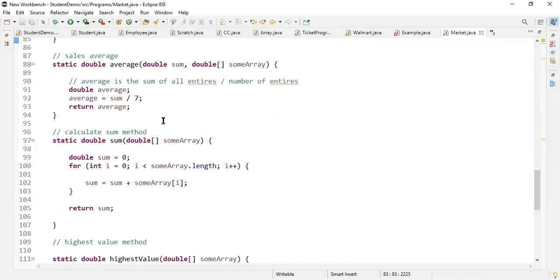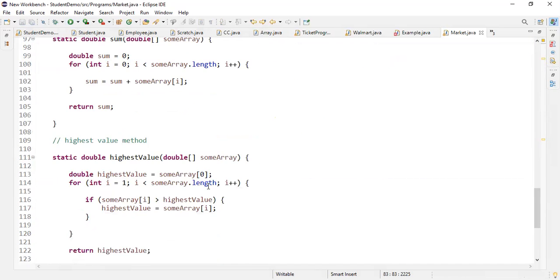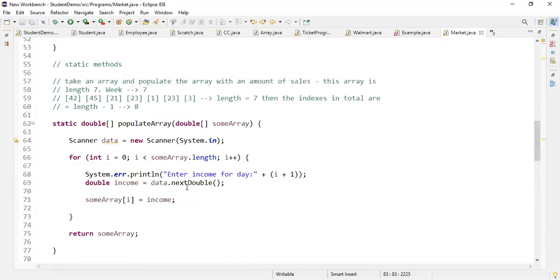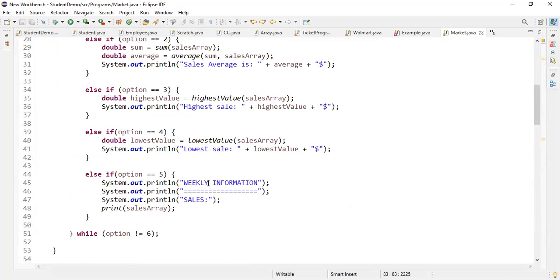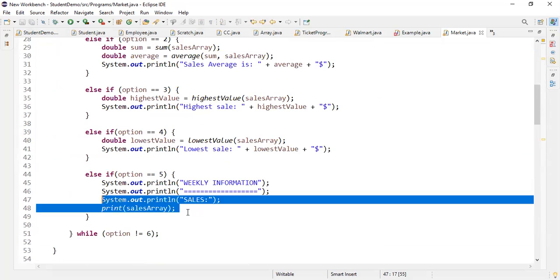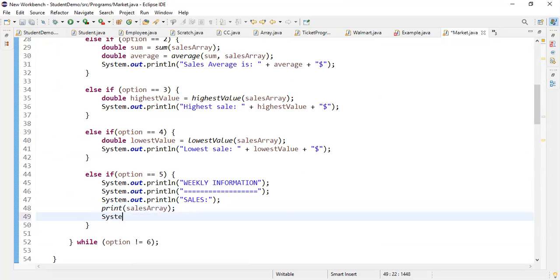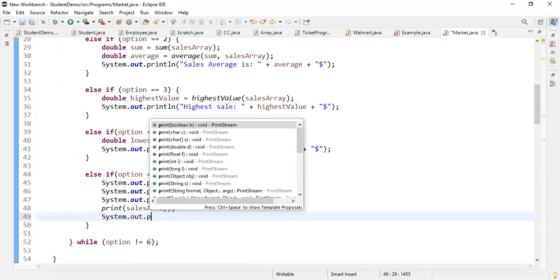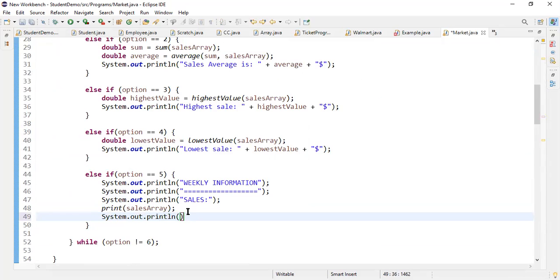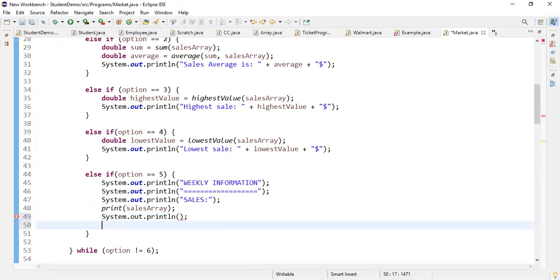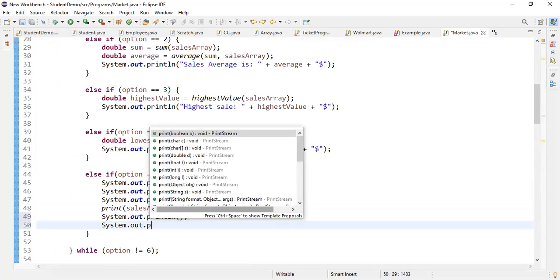And let's see here. Now I'm going to call the print method here. So I've already done that. And then after I print out the sales, I'm going to print out another line to get some spacing. And I'm going to then print out the highest, the lowest, and the average.